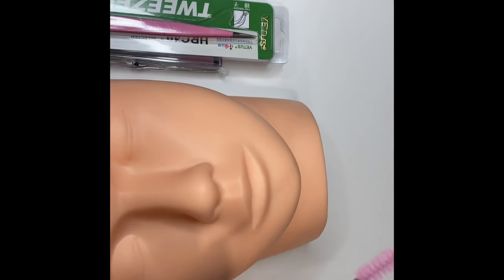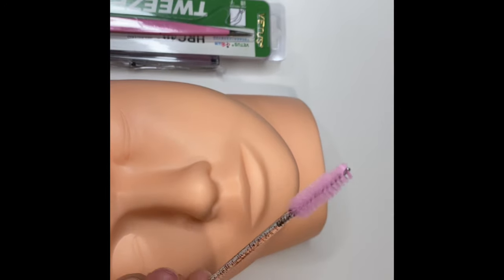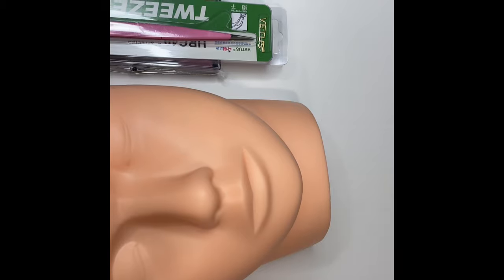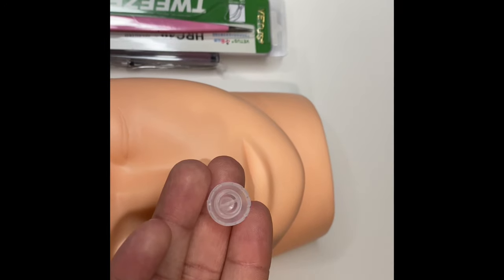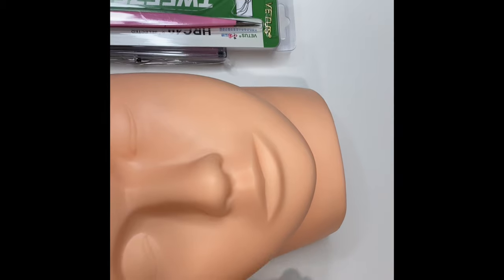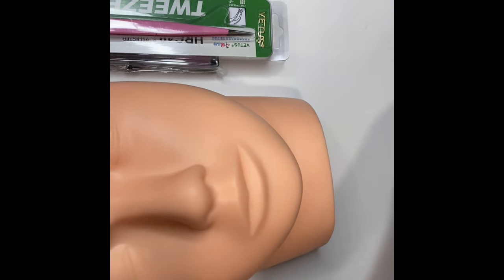And then next I'll be showing you guys the mascara wand, and I love these. You want to brush the lashes throughout your lash application. Just helps them be more perfect and pretty and seamless. And then I'm also going to be using a glue cup. I like to use those to put glue in, and they're disposable, so you just throw them right away when you're done.